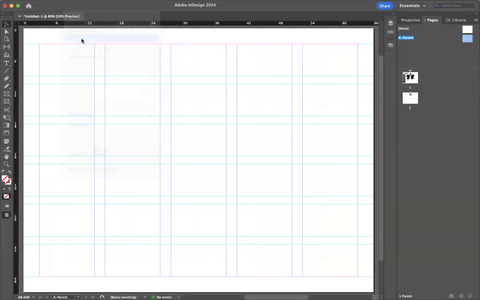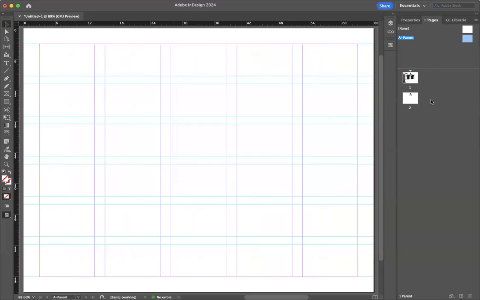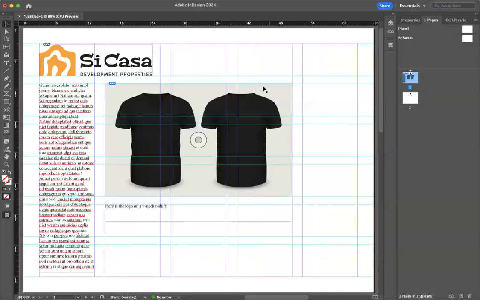We went to create guides. We added 6 rows with a gutter of 1 pica 6, and we told it to fit to the margins. And the result is this. And now any page that we create in our design is going to automatically have all of those grid lines, and we can use those grid lines to design our branding guide sort of quickly and efficiently.